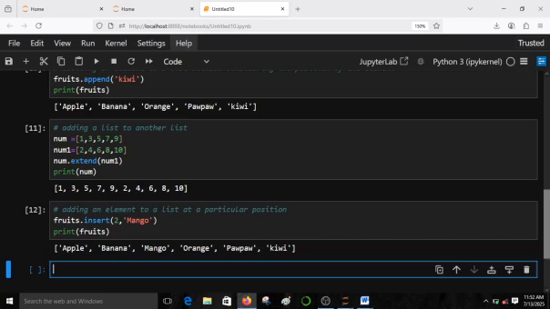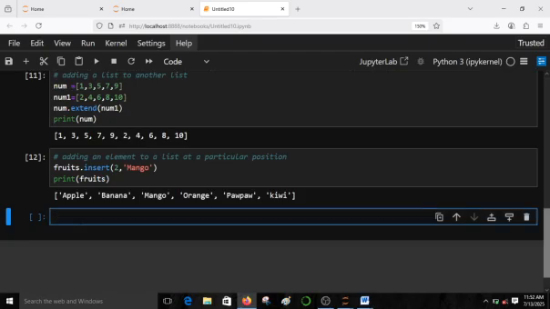Next, we'll talk about removing an element. So what do we do? Using our fruit list, fruit dot remove.